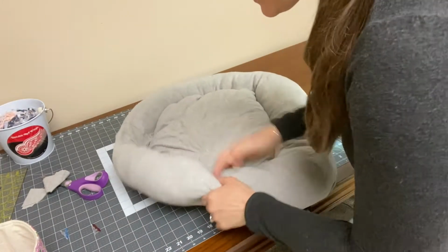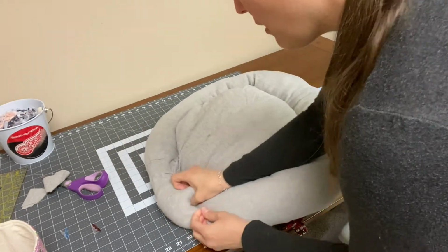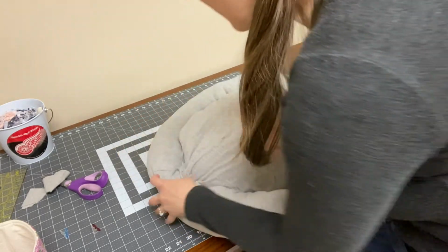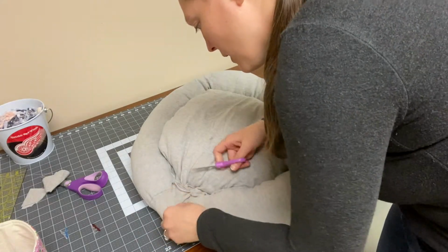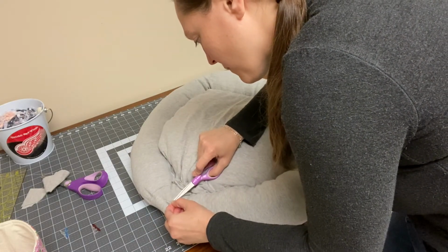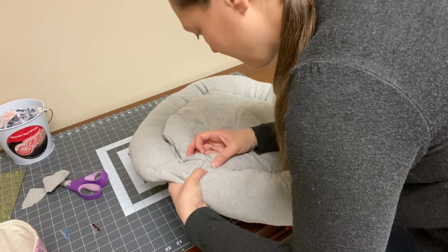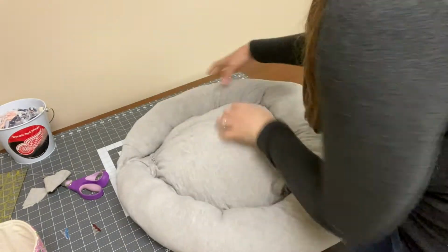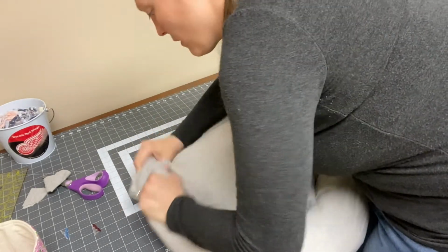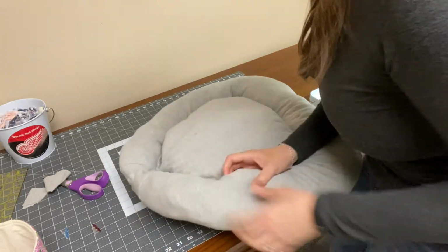Okay, and then we just need to take that extra batting that we had bunched up into here and just kind of maneuver it back into the handle. Keep finding thread that I didn't trim. If I trimmed as I went, that would make a little more sense. Don't worry about that. Okay. So then all of this extra that's in the arms here, we just need to maneuver that in so that it kind of loops around and it isn't so empty in this spot here.